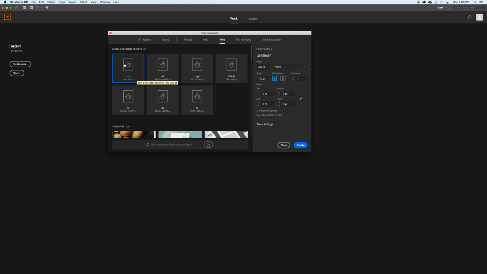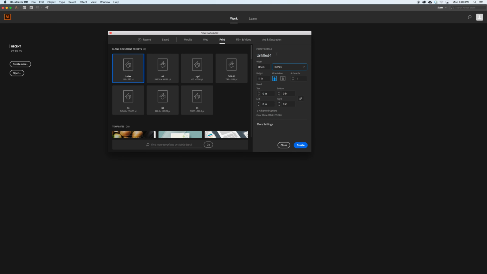The letter preset is the one that we'll be using in this instance, but if you notice in the letter, it's got dimensions of 612 by 792 points. Well, points don't mean a lot to you unless you know that there are 72 points to an inch. So we could divide 612 by 72 to figure out how many inches this would be, or divide 792 by 72, but it'd be much easier to just go over to the right side of our preset details and change our units of measurement. So we're going to click on the drop down by points and change it to inches. And then we can see right away in our width and height box that it's an 8.5 by 11 inch piece of paper or screen.